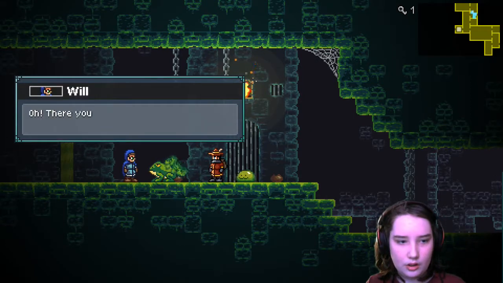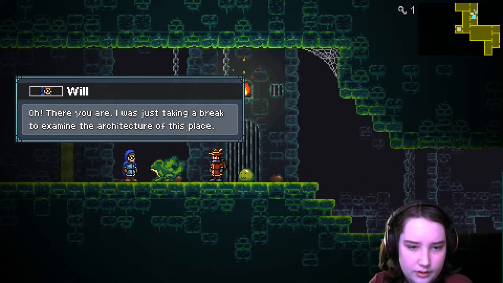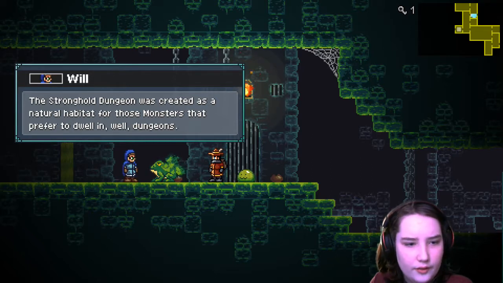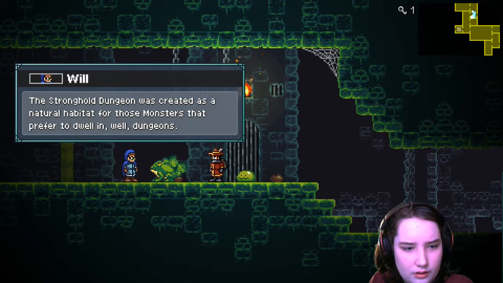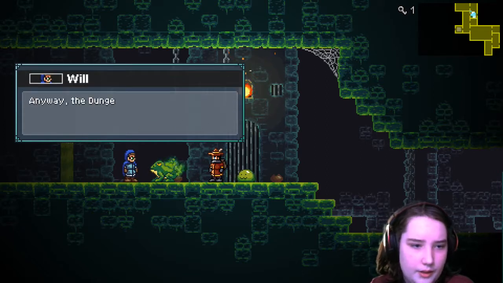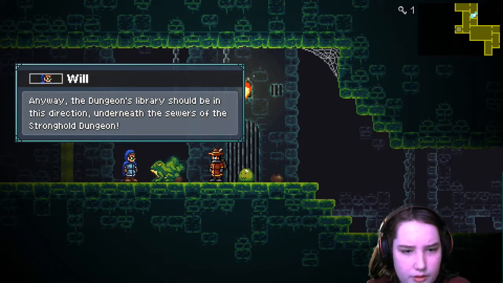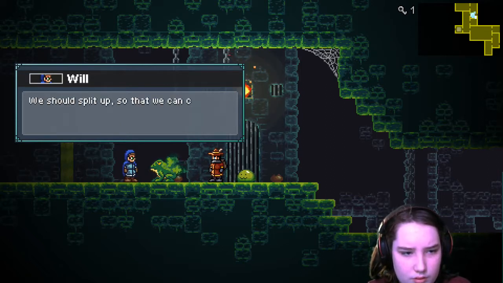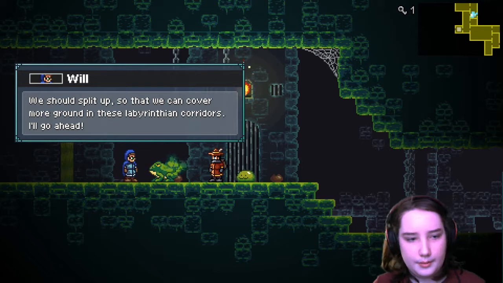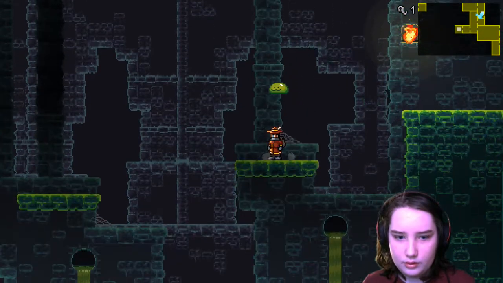Oh my god, Will. Oh, there you are. I was taking a break. The stronghold dungeon was created as a habitat for those monsters. Most monsters are really protected. Anyway, the dungeon library should be in this direction. Underneath this. We should split up so we can cover more ground. Okay, I'll follow him. Or I won't.